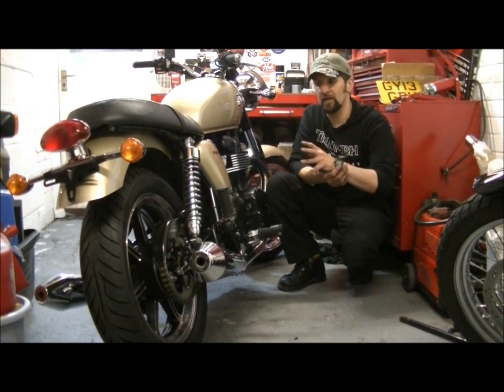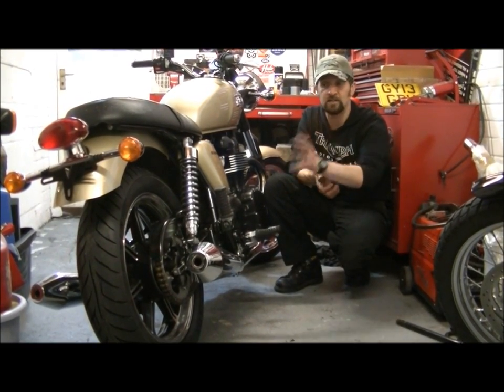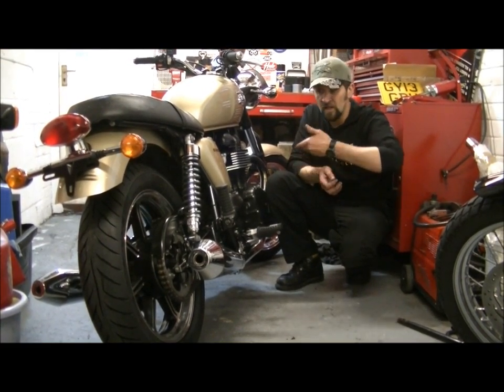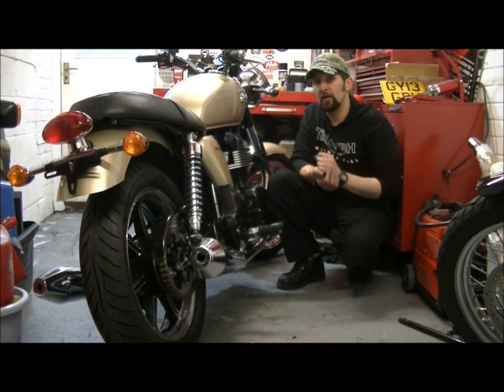So make sure when you've done everything, it's all torqued up. When you set the chain, you always set the chain tension to the tightest spot in the chain. We're lucky on this bike because there's no tight spots at all. It's uniform all the way around. But if you have got a tight spot, that's where you adjust that tension, 1.5 inches up and down as far as you can move it, and give it a good lubricate afterwards as well.